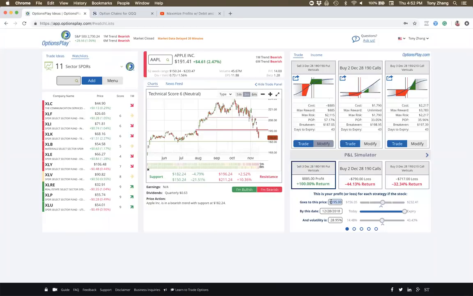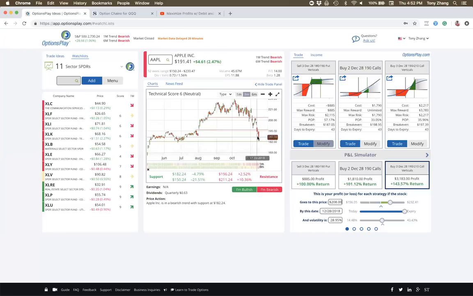So then we have to ask ourselves, do we think this stock's going to bounce higher? Anyone that thinks tech is going to bounce back will probably expect Apple to go back to at least maybe the 207, 208 level, which is where it was just last week. So let's say we think it's going to go to 208. Now, as you can see, the two strategies look far, far different. On the credit spread, I'm still only going to collect my $885. So not very good compared to buying a call or a call spread.